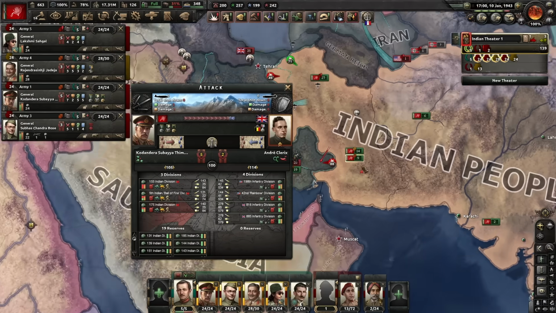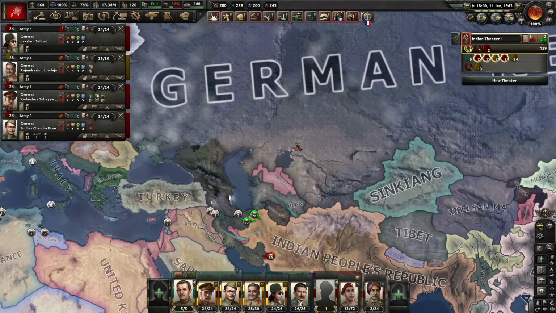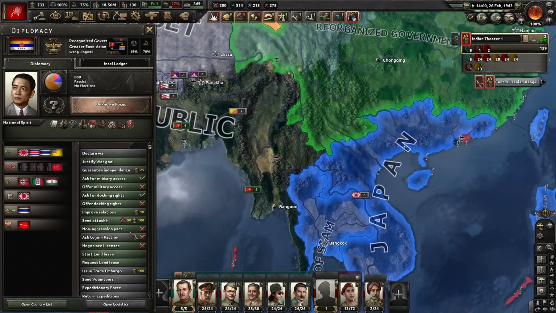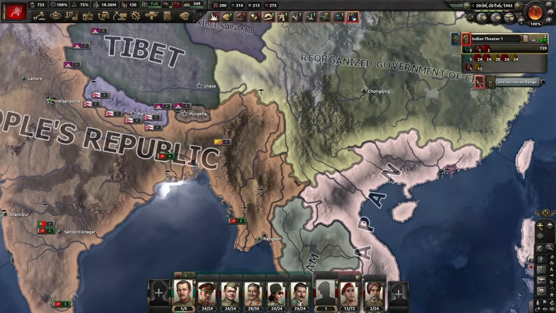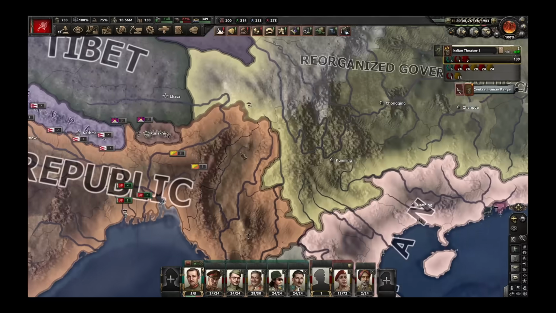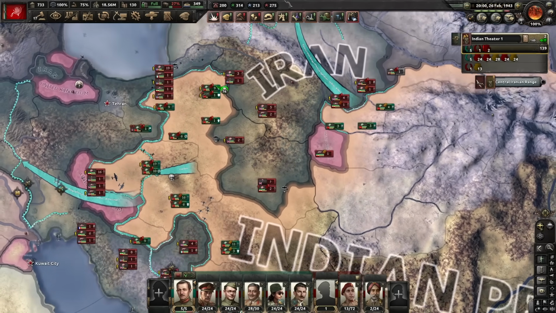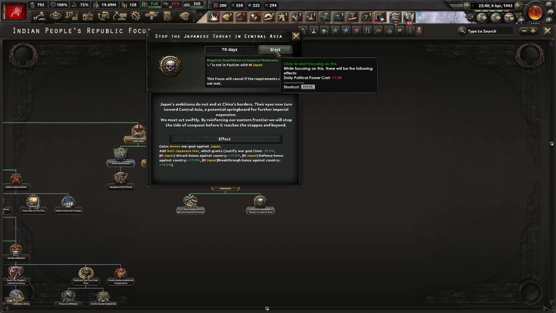Oh, ruh-roh. That's the Soviet Union dead. Oh, baby. That's a problem. And Japan has won against China. Oh my god. Okay, okay. This is okay. Oh, that's not okay. What is this? Why have I been completely encircled? Oh no. Well, let's try and attack Japan.